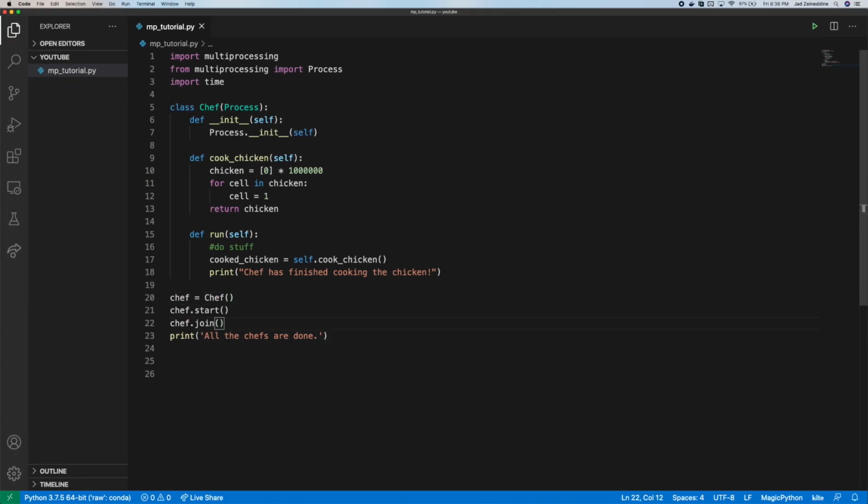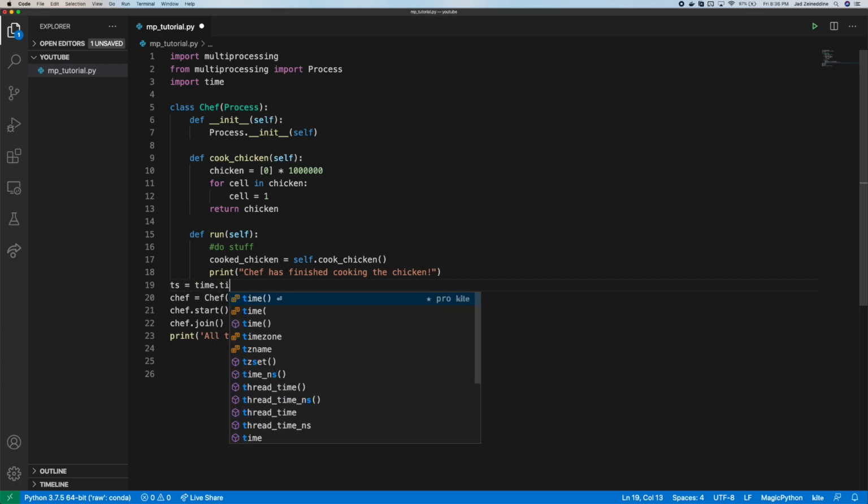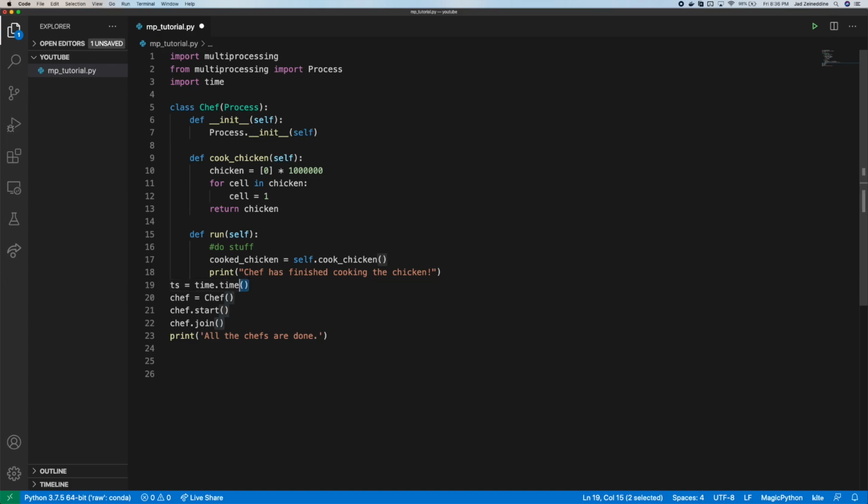Obviously, we're not just going to cook one chicken in this kitchen. We're going to cook multiple chickens. The first thing I want to do is actually time how long these things are taking. So we're going to make a timestamp, set it equal to the current time, and this is Linux epoch time, time since I think January 1st, 1970.